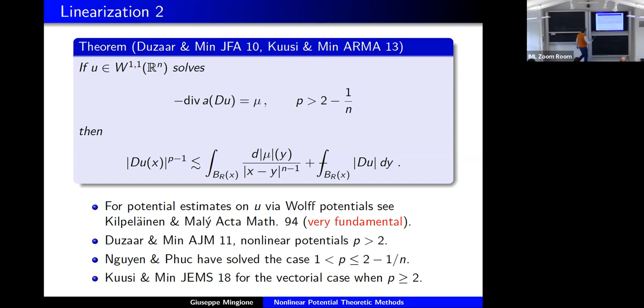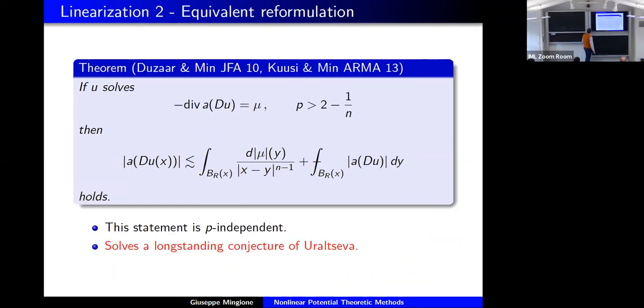Okay, after this paper, there has been a tremendous development, and a first result in this direction was given in this very fundamental paper by Piparangamali. For the gradient, it is a different story because you cannot differentiate equations when the right-hand side is a measure. Okay, so this is as far as the uniformly elliptic case. And you can even put this into an intrinsic way and write this. This is an equivalent form.